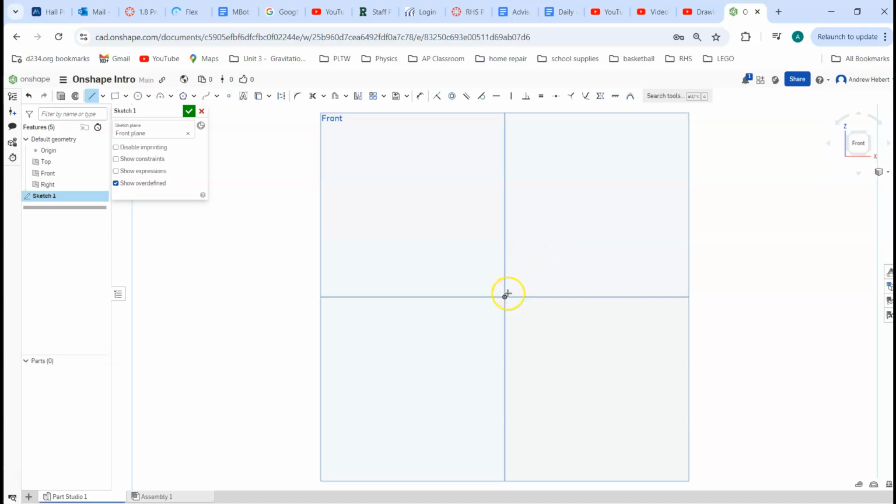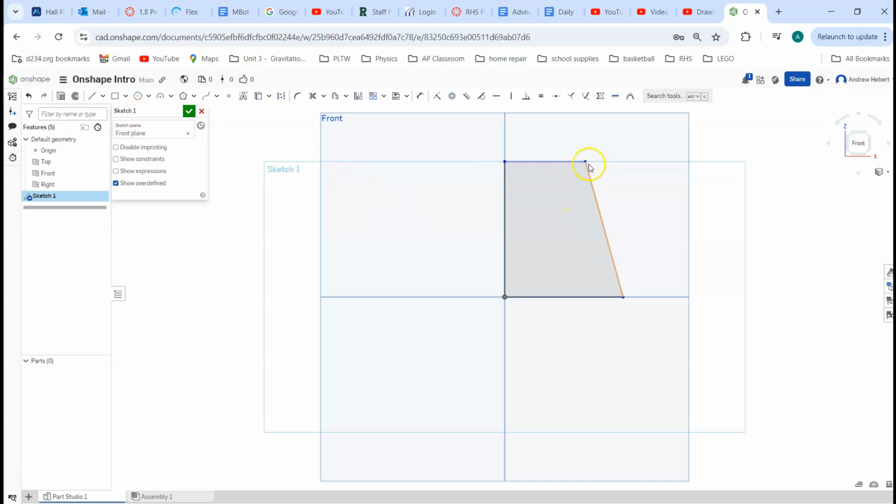So let's go to the origin, and when you see it highlighted, click once, and then drag your mouse straight up and click again. Okay, you just drew a line. If you want to turn off the line tool, you can hit Escape, which is in the upper left-hand corner. To turn the line tool back on, you'd have to select it again. I'm going to go back to where I was and click, and I'm going to draw a trapezoid. And notice it got filled in on the inside. Now, I'm going to turn off my line tool.